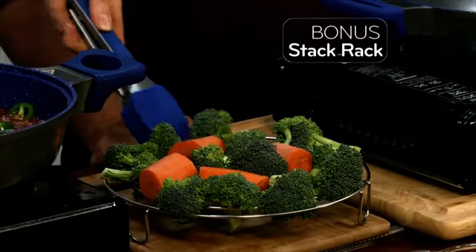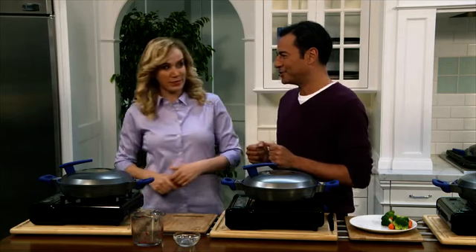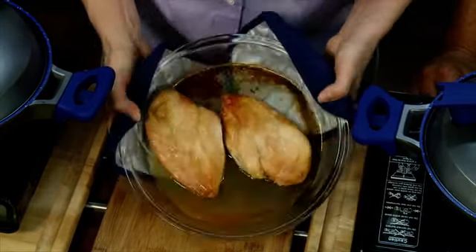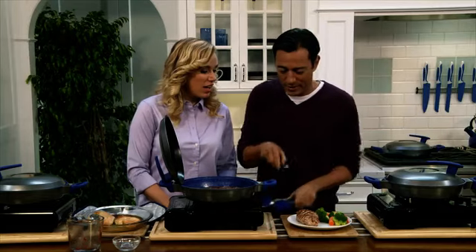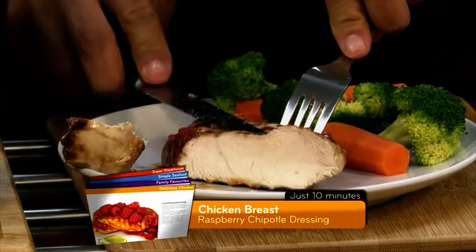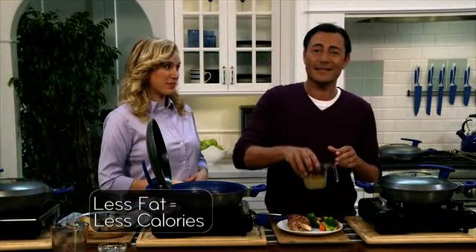The other thing I've been loving is this rack — let's add some broccoli and some carrots so you can easily make whole meals for the entire family. Why don't we compare to chicken cooked in the oven? Oh, see? They're all dried out, and they're just sitting in their own fat. But look at this — the juices have been locked in here, so you've got the most delicious flavors. When I cut into it, oh, look how juicy — it's so juicy and without the fat. Exactly. The special grooves allow the extra fat to drip away, and that's the extra fat that won't go in your body. Less fat means less calories, so you can lose weight. And the meal options are limitless.